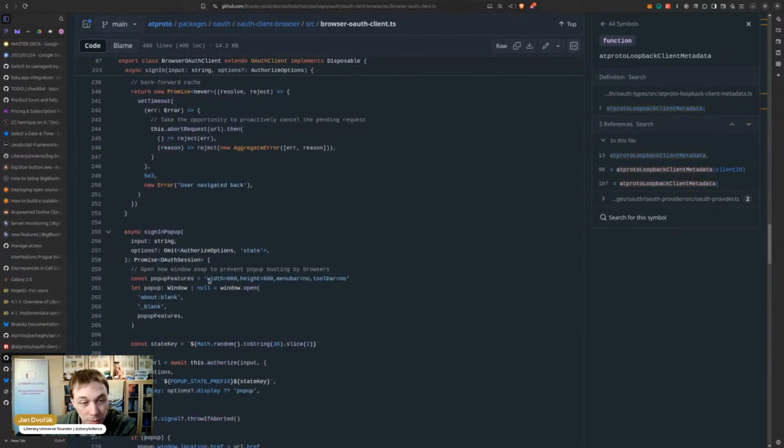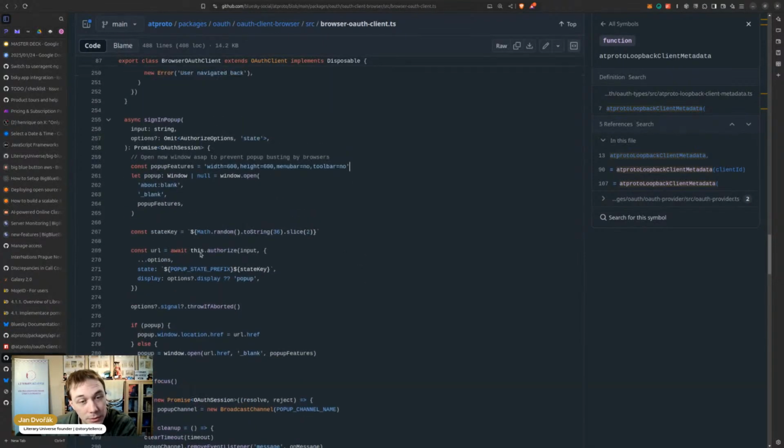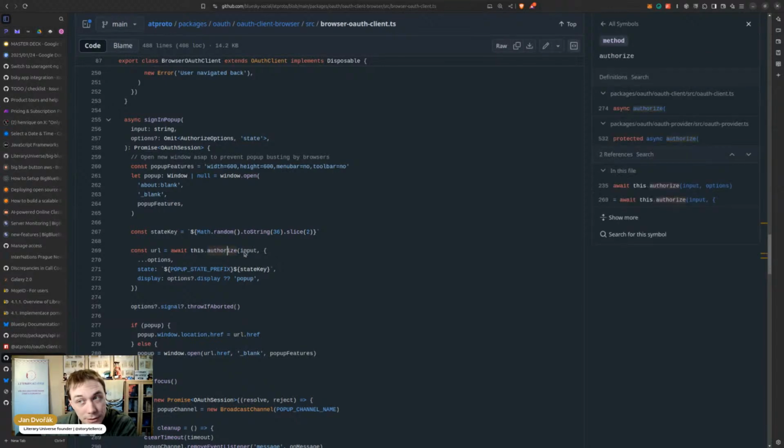Here we go. Pop-up feature width, height, and so on. Sign in pop-up. This does authorize on line 274.